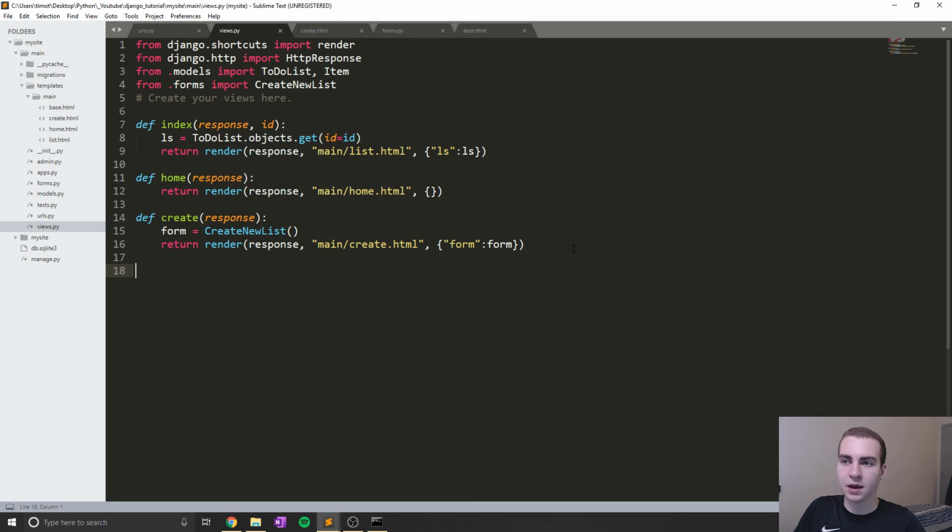So for example, say I type in the ID of the to-do list I want to get. Well, we could get that using a get request, not a post request, because everyone can see what the ID of the to-do list is. That's fine. We don't care about that information. What actually happens when you use get is all of the information that you type in the form gets pasted in the URL. So when it goes to the next page, it just simply reads the URL and gets that information. Whereas post actually hides the information, encrypts it, and sends it to the server.